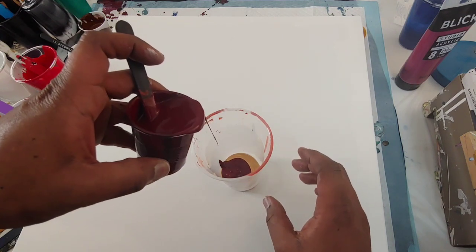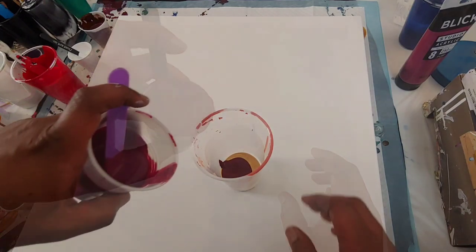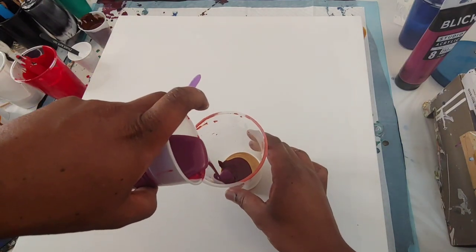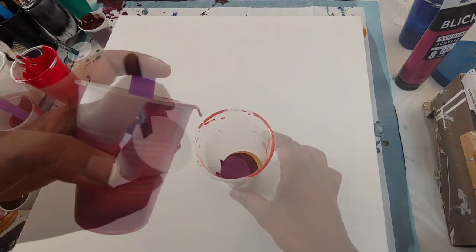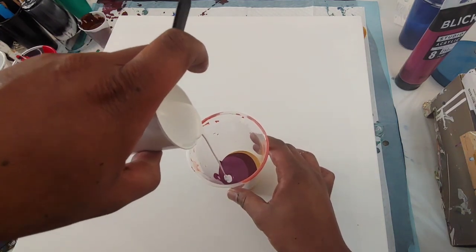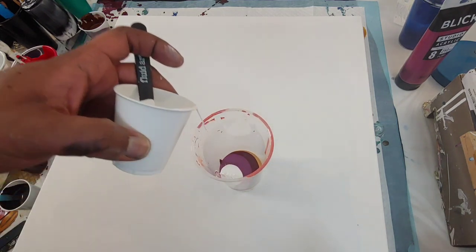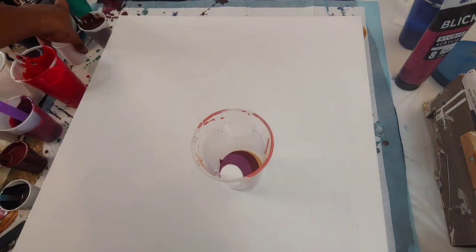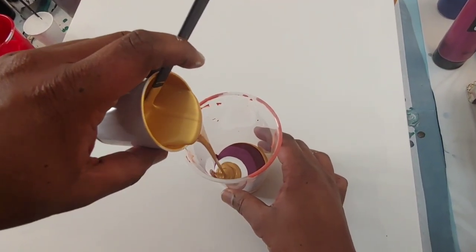This is Bordeaux Red. You know this is one of my favorites by Arteza. Super deep and rich. Love it, love it, love it. And this is Crimson by Blick. Some more Titanium White. Followed by our gold mixture once again.